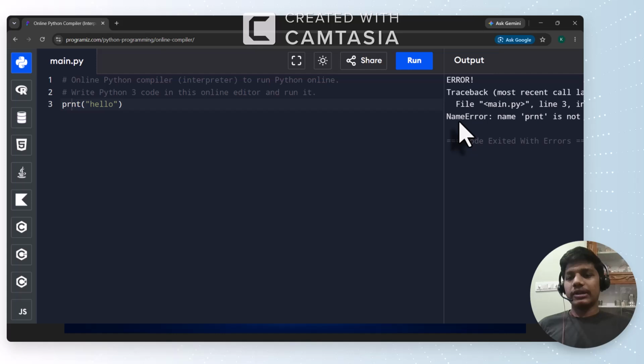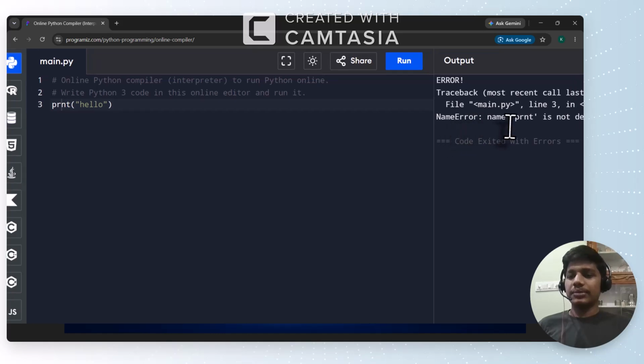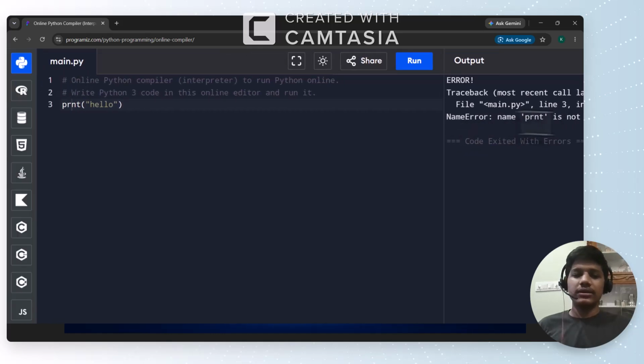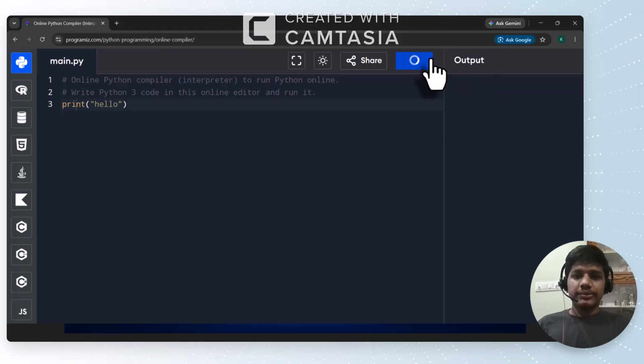It will show a name error: name PRND is not defined. So we have to watch carefully when typing. Spelling is most important.